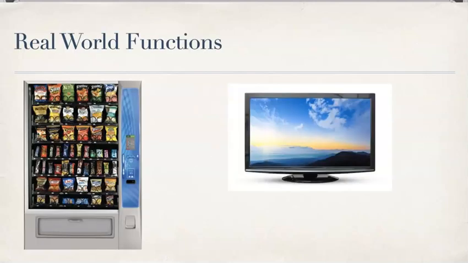Now, a function works because you know that whatever you put in is going to give you something unique out. All right, my favorite example of a real-world function is a vending machine. If I want M&Ms and I go to a vending machine and I see that M&Ms are behind the button G5, all right, then G5 better give me M&Ms. I don't know how to do that little ampersand thing. Is that the M&Ms sign? Let's pretend it is. All right, G5 better give me M&Ms. All right, if I hit G5 and it gives me potato chips, I didn't want potato chips. Vending machines only work because when I press G5, only one thing is going to come out.